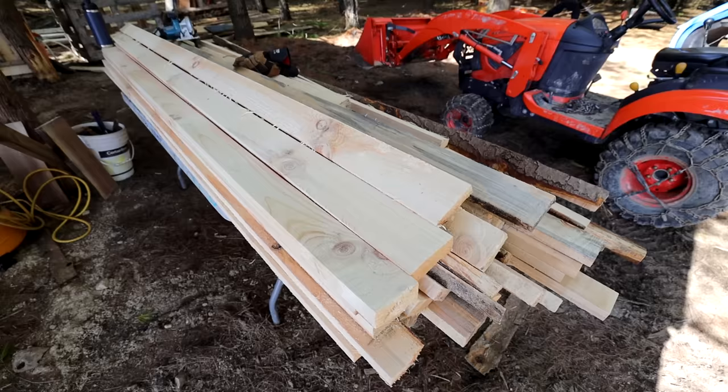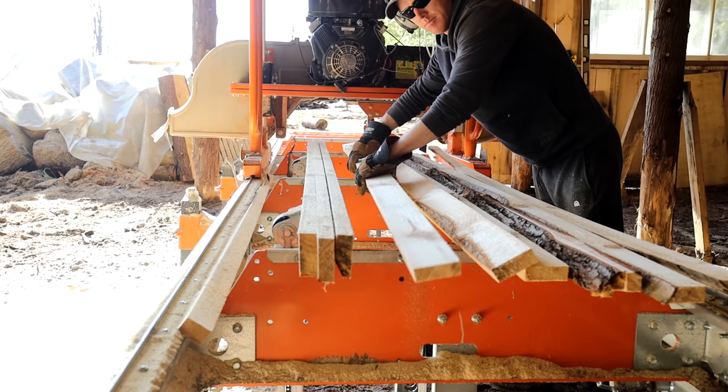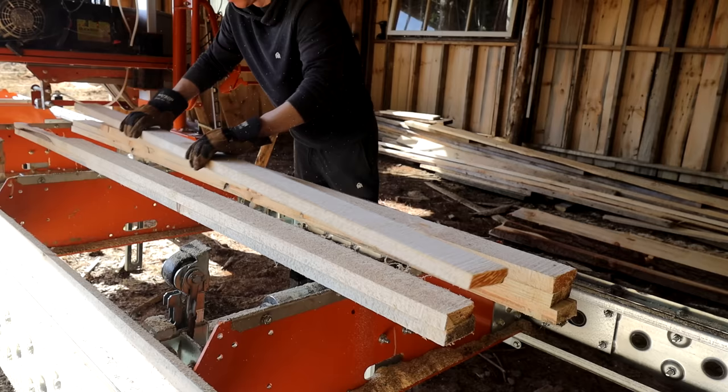There is sort of a while-you're-at-it job. I had a lot of the stuff that wasn't great for boards that I made battens with, so I got a 3-inch batten. And what that sawmill does excellently is resaw stuff. So when you want to put a whole bunch of material back on and then recut it to size, you can make a whole lot of wood in a hurry. That's a whole lot of battens.